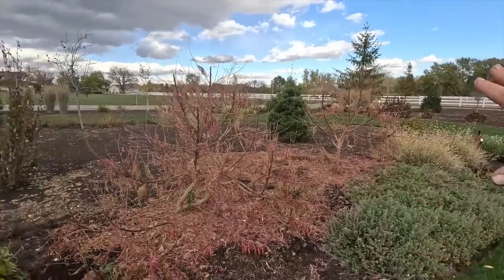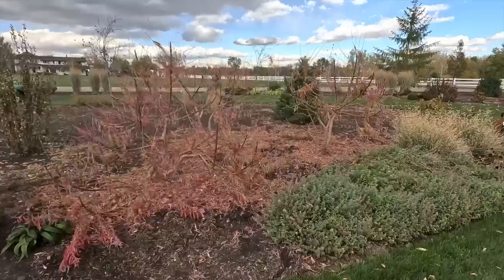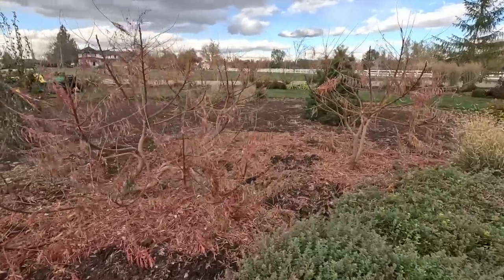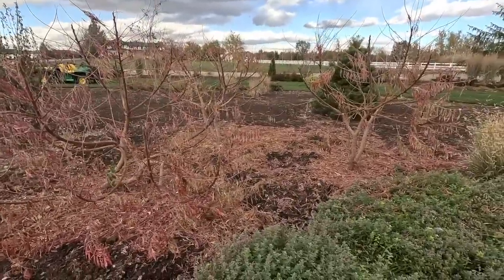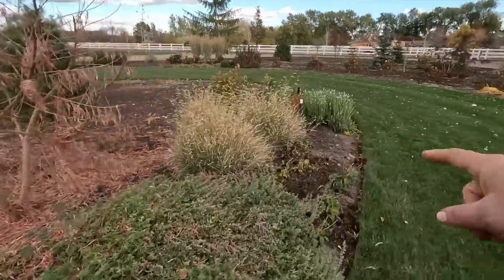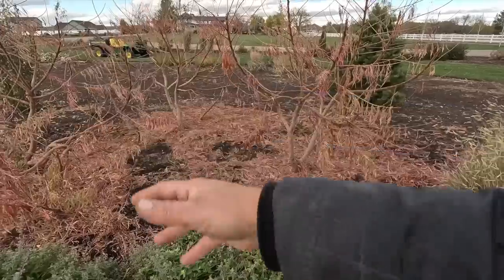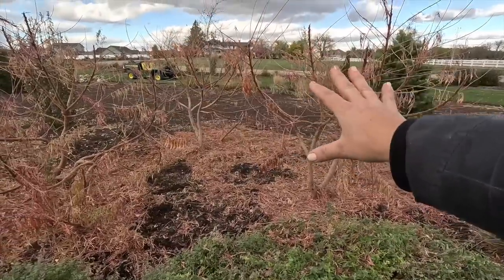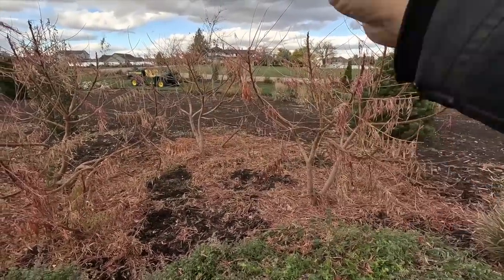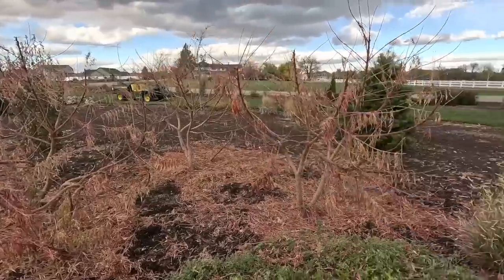I've noticed that this whole area in the middle has a very dry, yellow look to it. I need to be adding more cool tones. So on purpose, I didn't add a daffodil that had yellow. I think the all white blend is gonna be really nice, and it starts right here and just goes underneath the tiger eyes. And the tiger eyes won't have leaves in the spring, so we'll be able to enjoy the daffodils, and when those peter out, then the tiger eyes will take over.